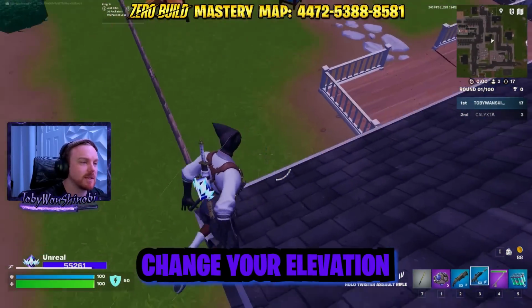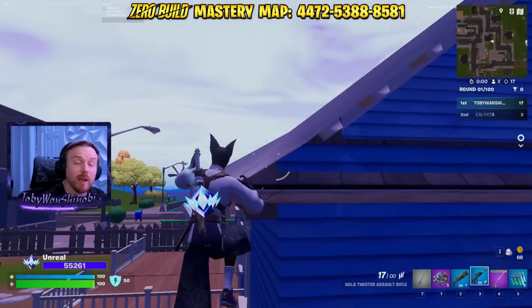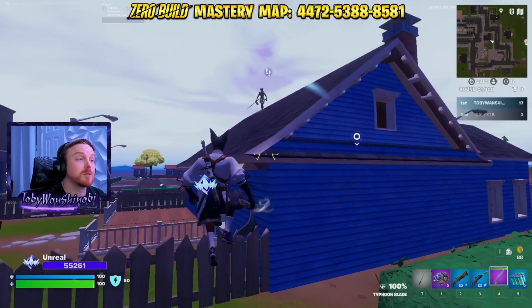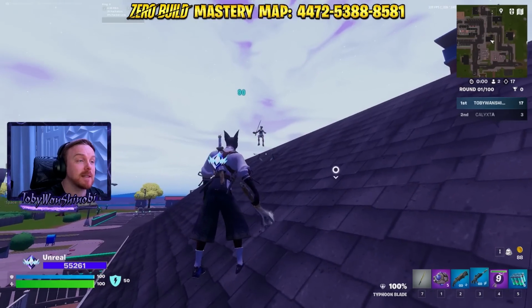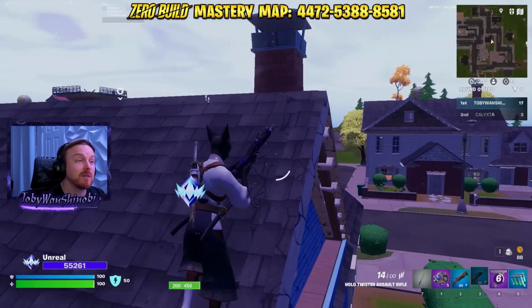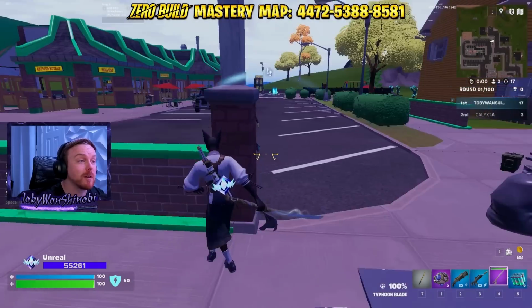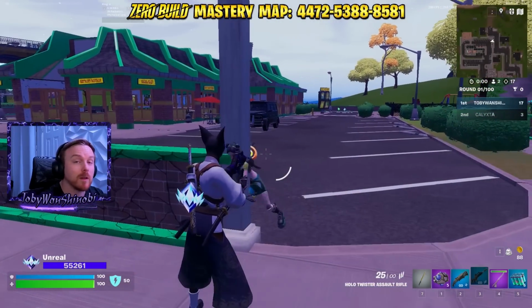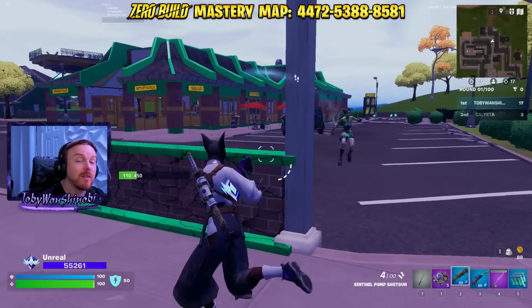Just climb up, get down, climb up, get down, and just spam your AR, your shotgun at them, and you're gonna win that fight pretty dang easily. You just have to avoid that right click like this. That's the one you gotta avoid by putting something in front of you. So if you put any object between yourself and the enemy with the sword, you'll be fine. If they try to charge attack you, it will not hit you. Any object at all. So that's kind of the key.